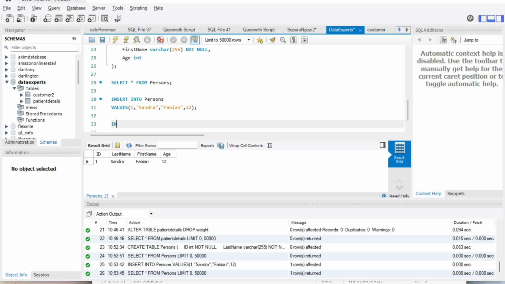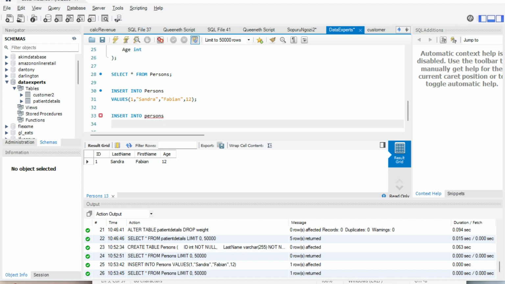So we say insert into persons, open a bracket, and say I want to insert into the last name, the first name, and the age.